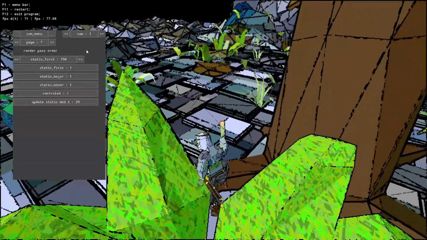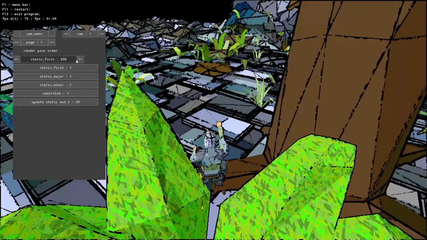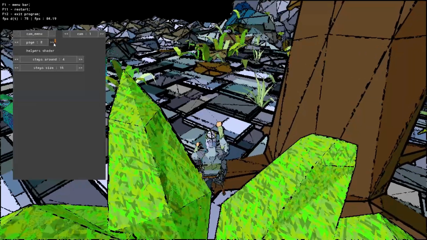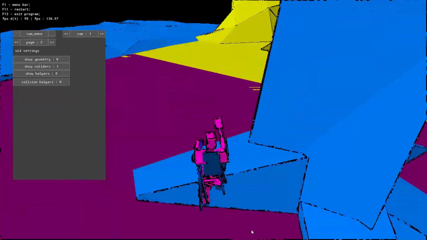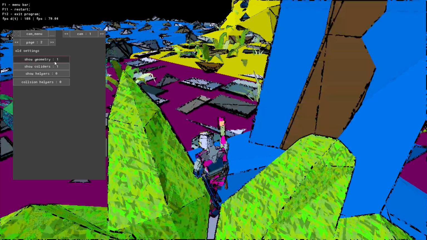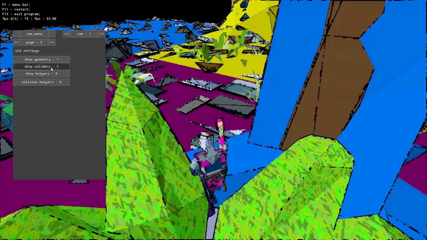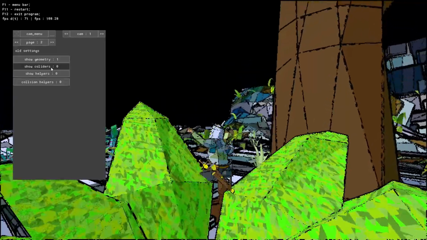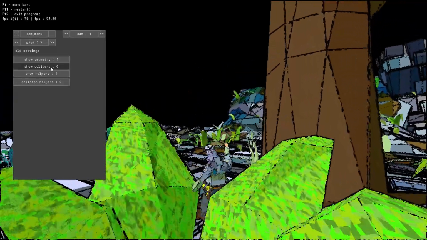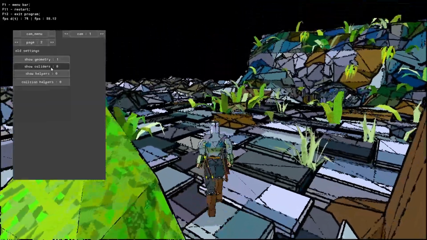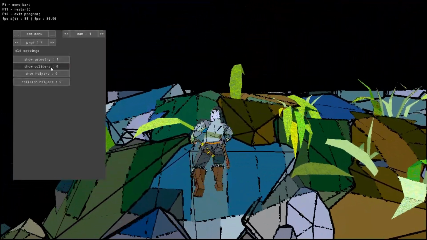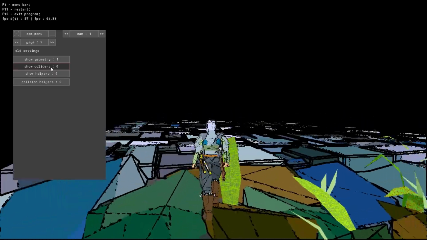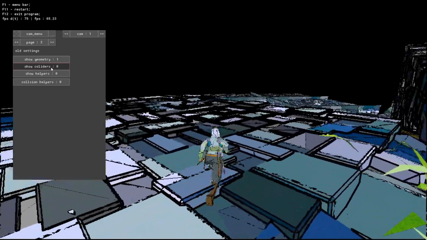So yeah, here we found the part of the tree that is down there. Let us see the collider. No, we are not here. Let's see colliders. So as we see colliders here, it is a tree, yeah, and he's trying to climb it. So he's very touchy if he detects something like that with feet. Oh, he's trying to climb it. Let's move from that. He should not be so touchy. So for now, whatever is detected, yeah, try to climb it, because the angle is too big and so on.